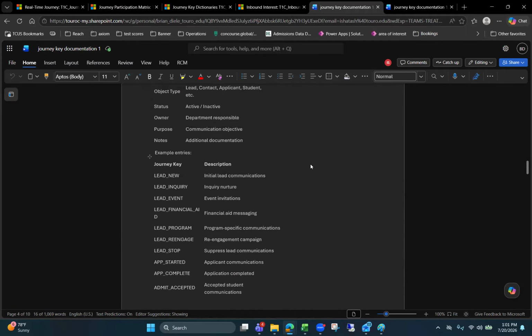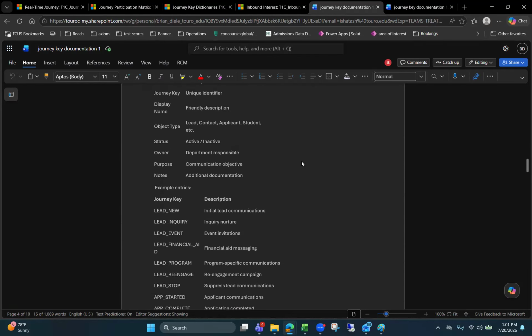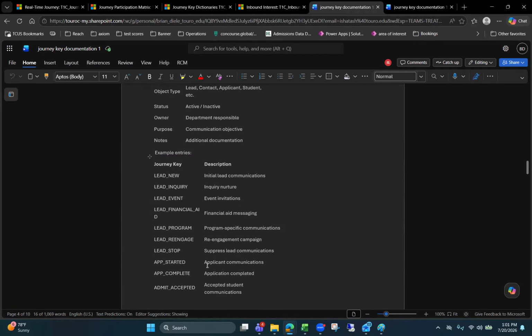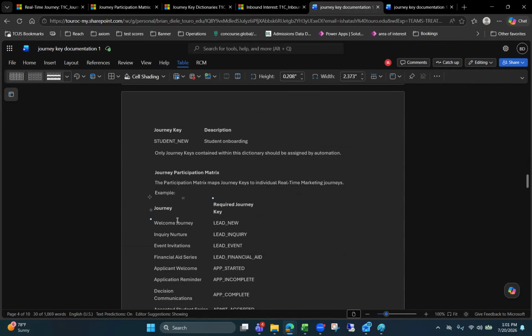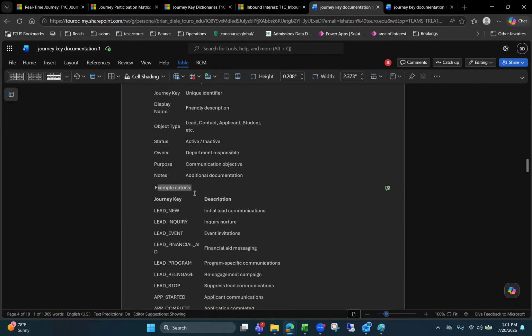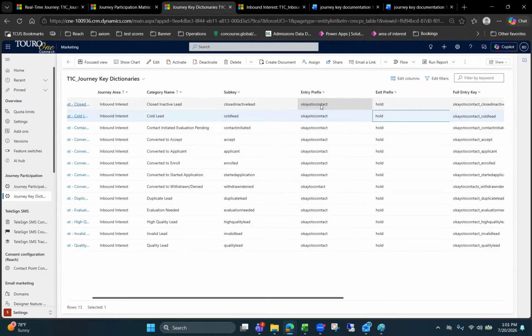And this key journey, also new lead new, it's another field there. I think this is just giving examples. I threw a whole bunch of notes into ChatGPT and had her produce the documentation because she helped me produce it. You could disregard this. This is not helpful, this little section. The rest is this, we're not using any of these. So this is just giving you examples, but that's not right. This is where you need to look. These are the examples, right? So in the dictionary, these are them. And these are the keys.